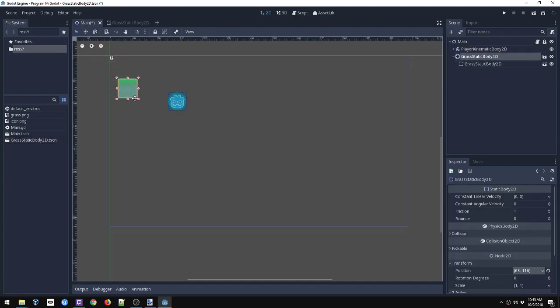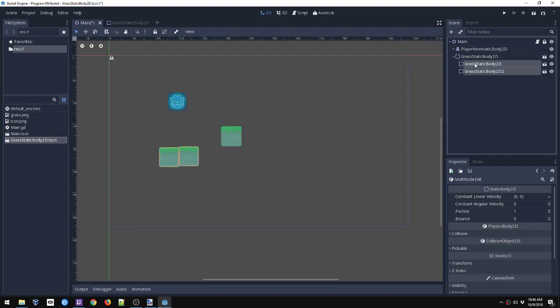When I place these into my main scene, they'll come in right underneath my cursor, just like I wanted. And these are sub-children, that's why they're all moving together. So now we've created a subscene from our grass static body.